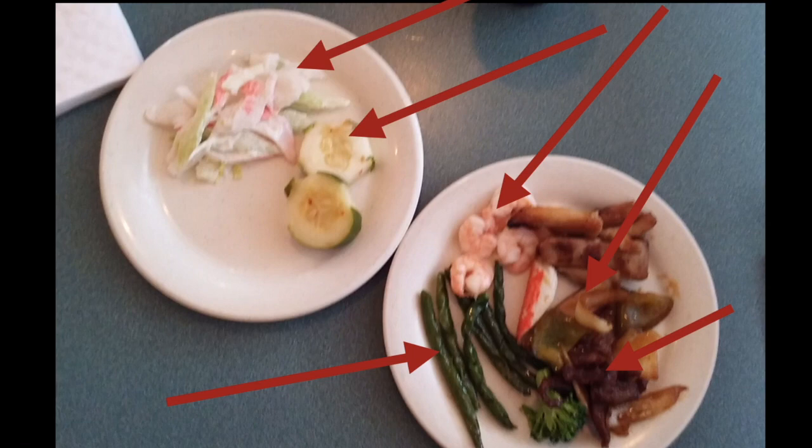Let me show you what's really good about this plate and where we should focus. The zucchini squash or cucumber — whichever it is — is a great selection. Remember, eating out at a Chinese restaurant, they're not going to be cooking in much cooking spray or MCT oil, so we have to assume there's a big number four — protein plus fat — on the plate. So I want to make sure that if it's cooked in fat, I'm not adding any carbohydrate that'll spike my blood sugar, like that imitation crab with its starch and potential sugar.